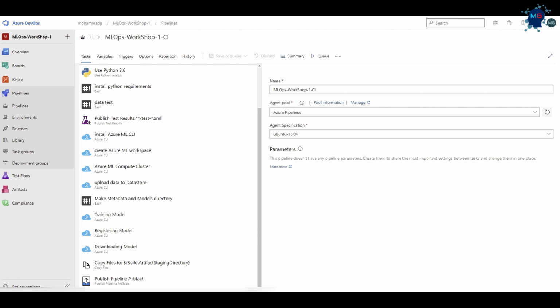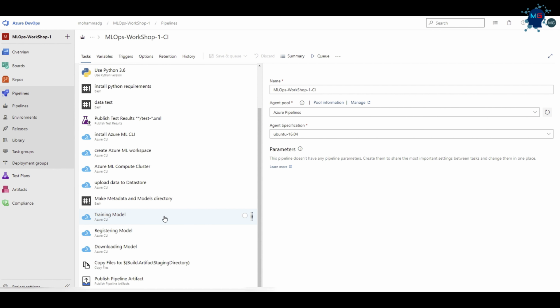So let's get back to DevOps, and now we are ready to release what we have created in a pipeline called CD or continuous deployment. Remember, we are all the time using continuous for both integration and deployment because we want to have all these processes automated and triggered based on what we configure. So let's start creating our first CD pipeline and deploying the model first in staging and then in production.